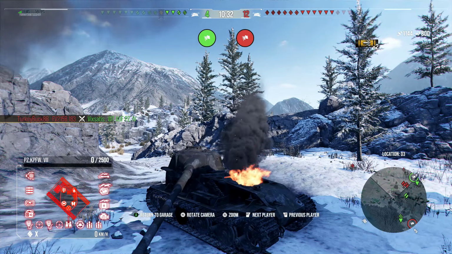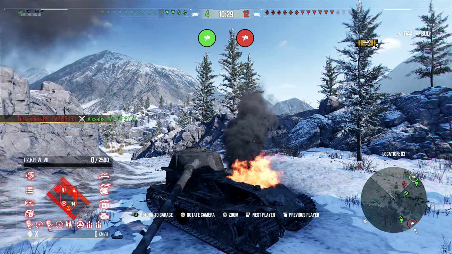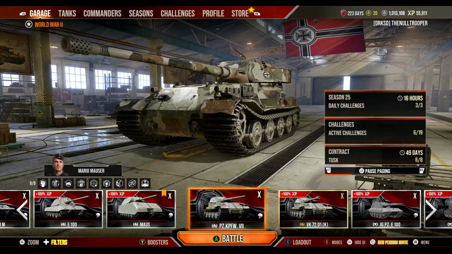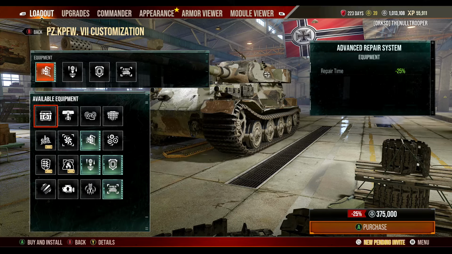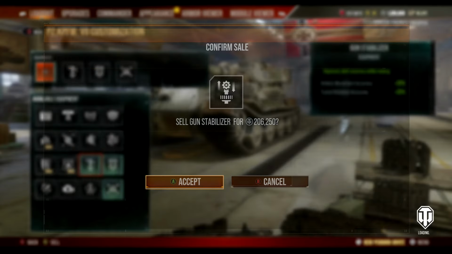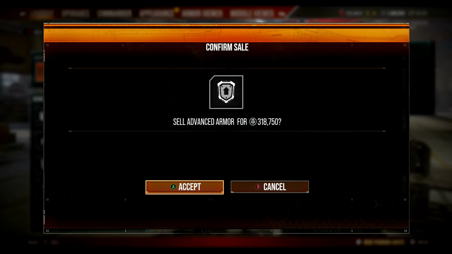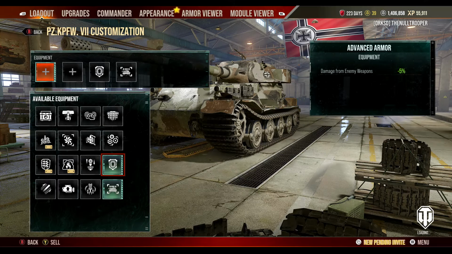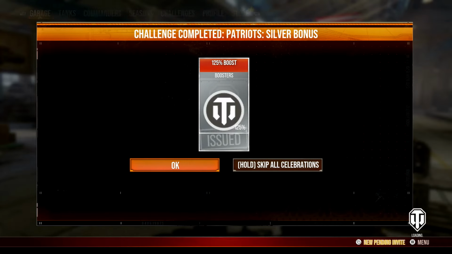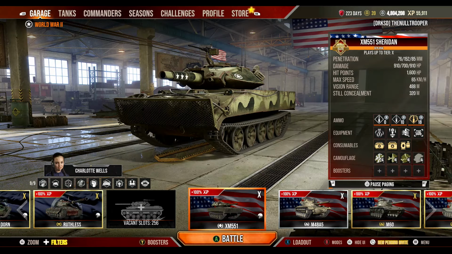How do you make this tank work? I will show you in great detail how you make this tank work. One second. I'm going to put the equipment that you absolutely need on this tank to make it work. Are you ready? You do not need a gun rammer. You do not need the vertical stabilizer. You do not need the advanced armor. In fact, you don't even need the tank. There we go. Sold. Done.